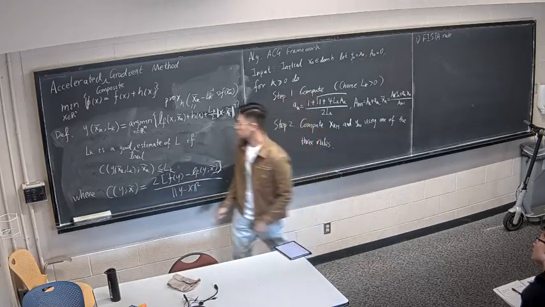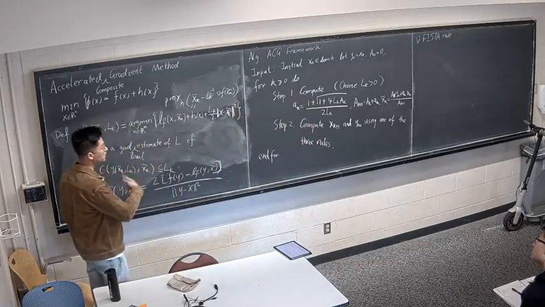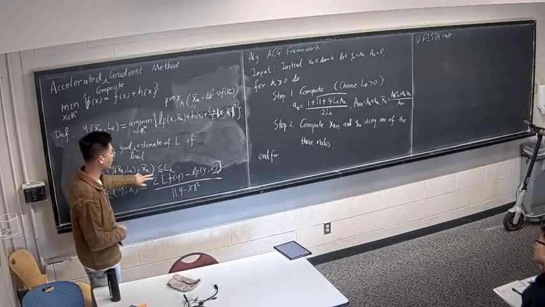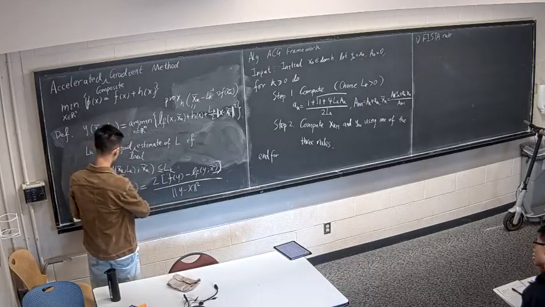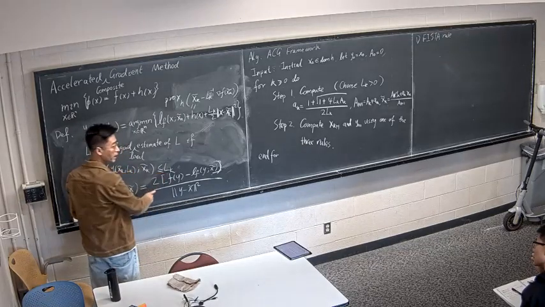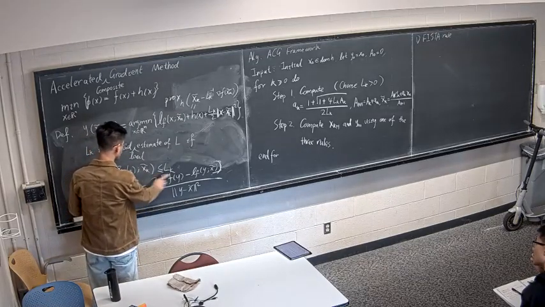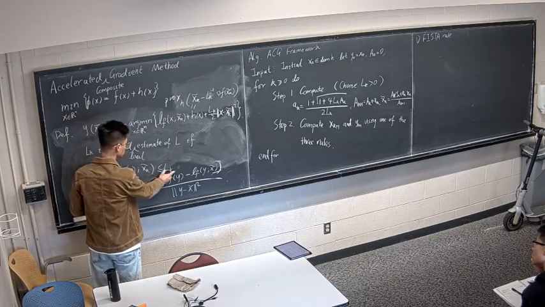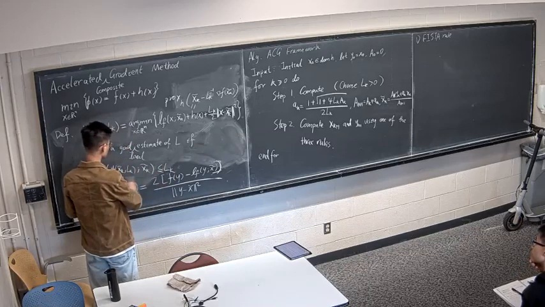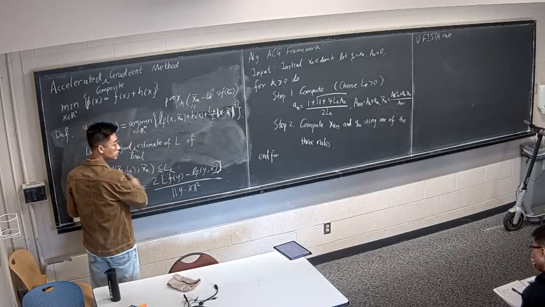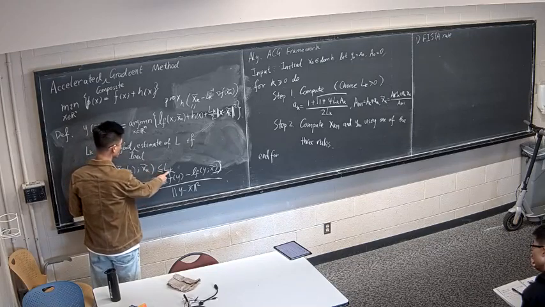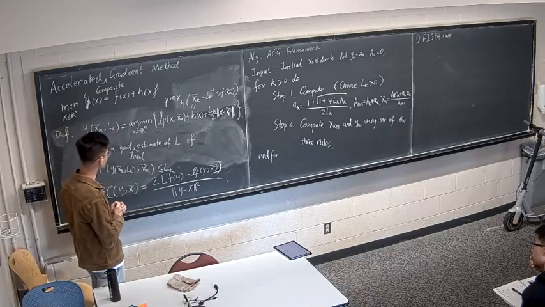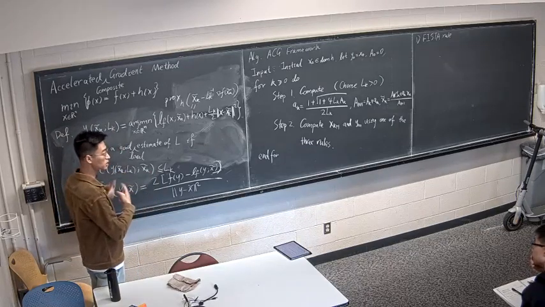So this one here, I will make the algorithm clear. It will be a loop. There is an internal loop to choose the LK. Because here, if you guess a random L, you cannot guarantee whether this is true or not. Even though you make the LK very large, you still don't know it before you do the computation. You need to try one L. If it fails, you need to change the L and try it again. But with a finite number of iterations, this inner loop will terminate.